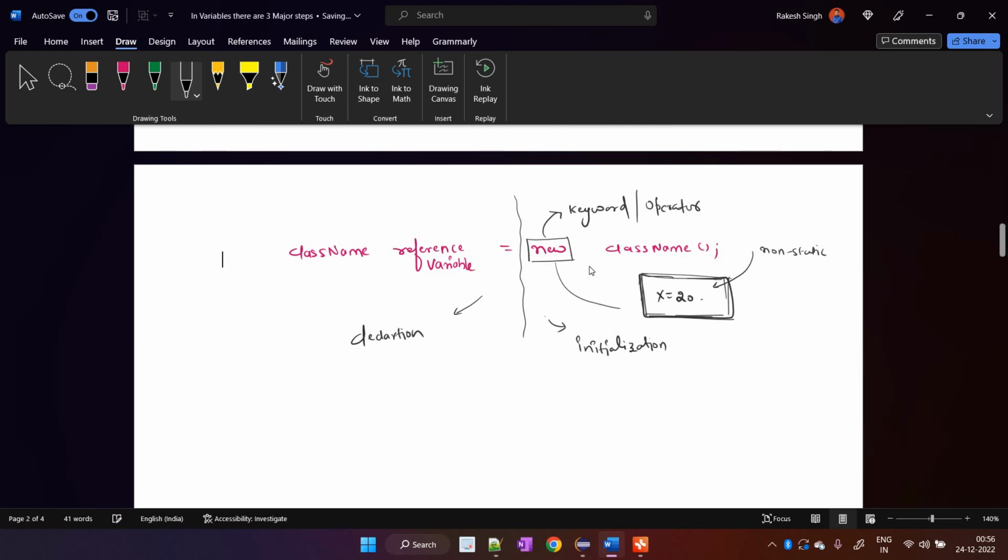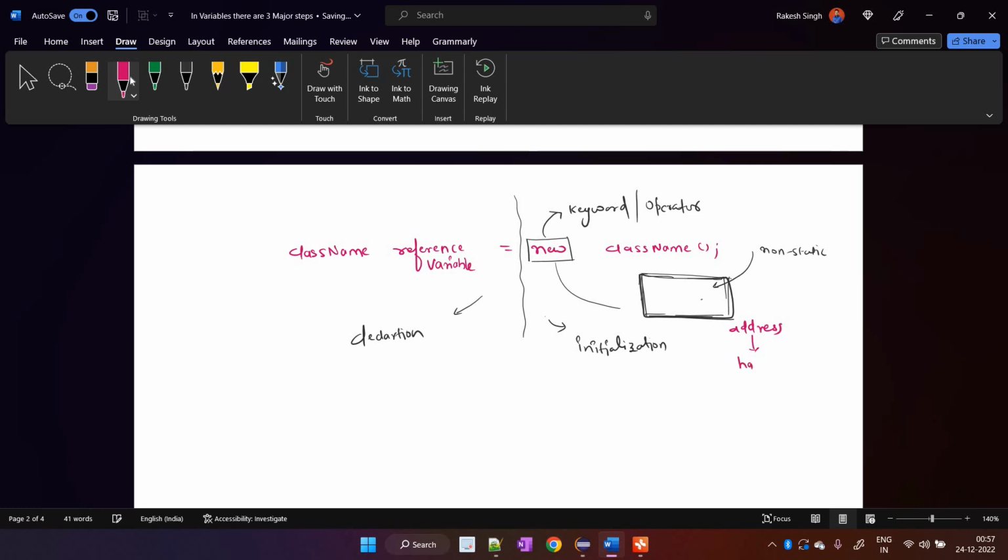Now once the object has been created, immediately some address will be there for the object. You can also call this a hash code value.